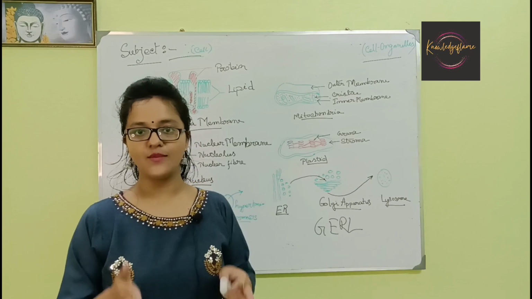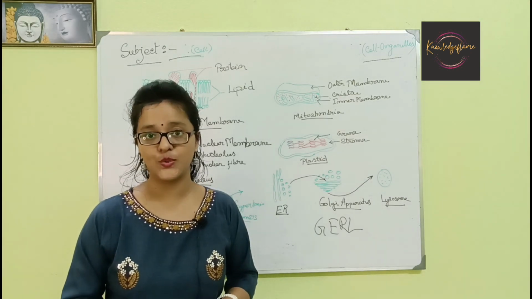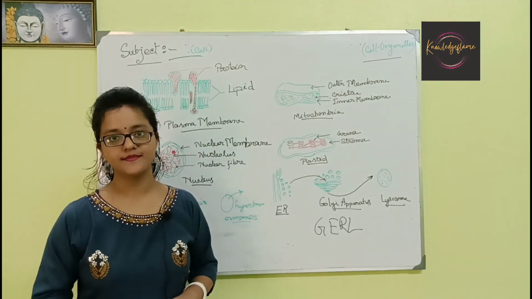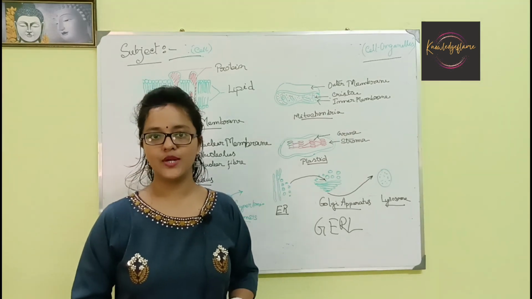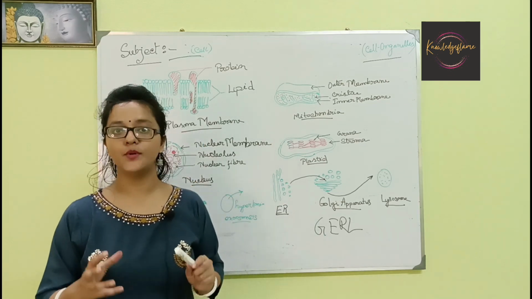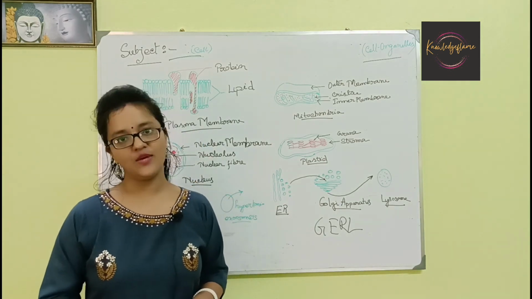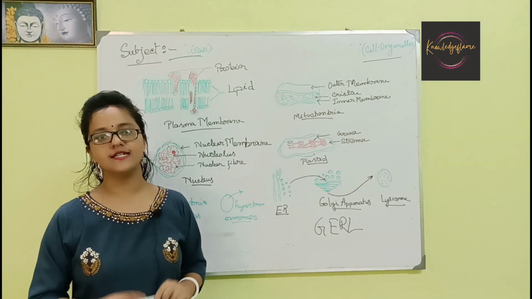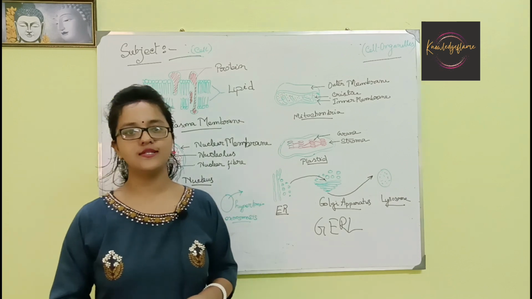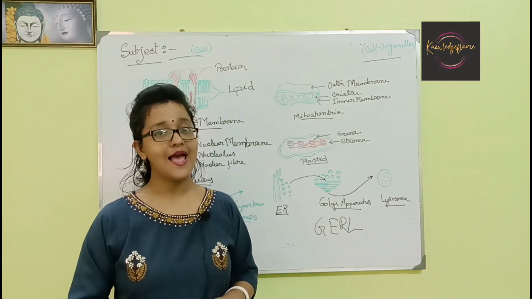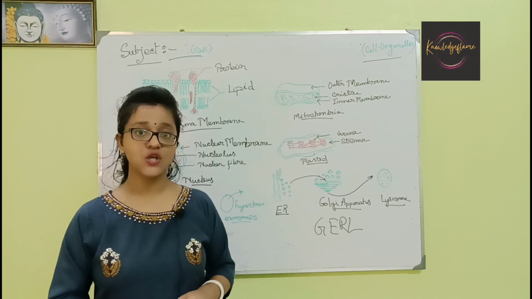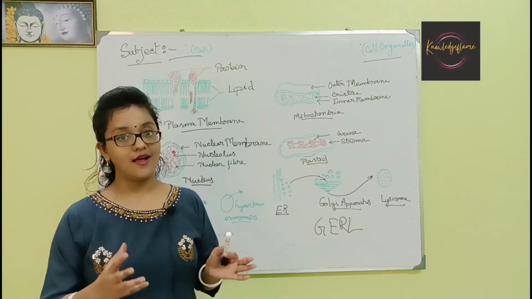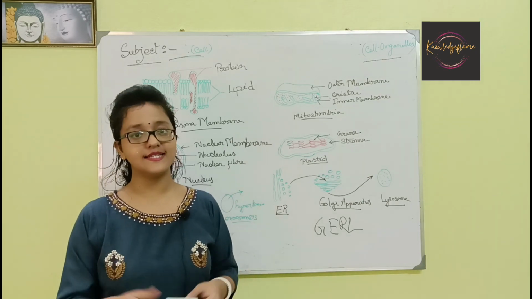And if ribosome is attached to this endoplasmic reticulum, then ER is called RER, rough endoplasmic reticulum. This rough endoplasmic reticulum is responsible for the synthesis of protein. When there is lack of ribosome outside the membrane of endoplasmic reticulum, then this will be called smooth endoplasmic reticulum, which is responsible for the synthesis of fat. And SER also can detoxify the drug and heavy metals in the liver. So, this is the main function of RER and SER.